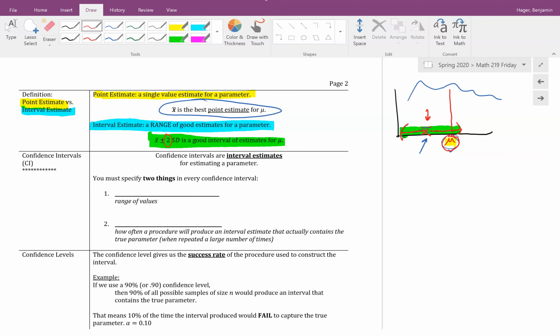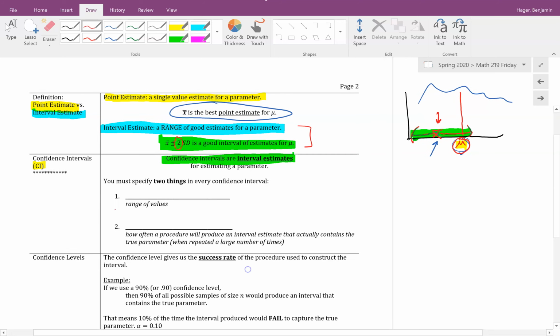Okay, so here we go. Confidence intervals, you'll see us refer to them as CI a lot. A confidence interval is an interval estimate. It's exactly this idea right here for estimating some parameter. Now, when we're doing a confidence interval, there's officially going to be a procedure to follow, but that's coming in a little bit. Really, there's 2 main things we need to provide. You have to provide the range of values that you think the parameter falls under. This would be my interval estimate.